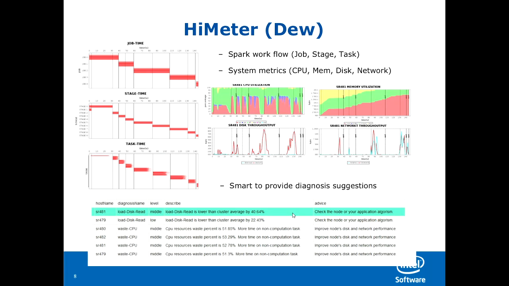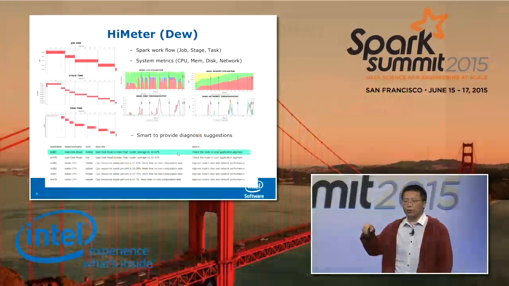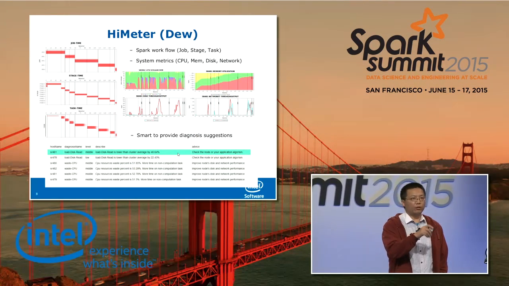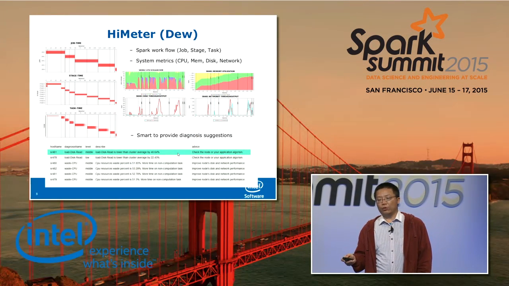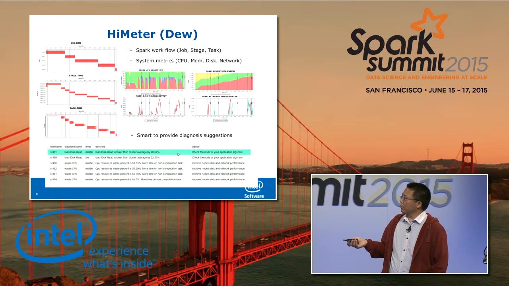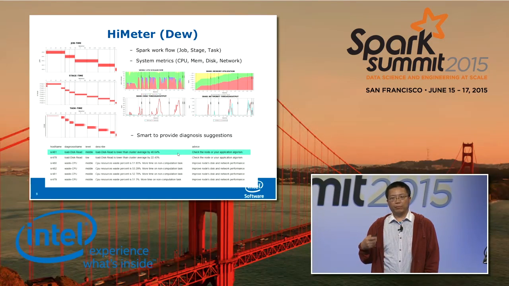We will show both aggregation data and also the per node data. So with this, the administrator or the developer can easily understand where the bottleneck is. They can do some correlation to see in which phase or which stage the CPU or the network is a bottleneck. So we actually try to add in some, based on our own experience, some rules here.